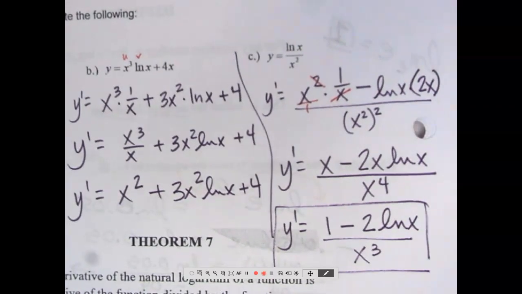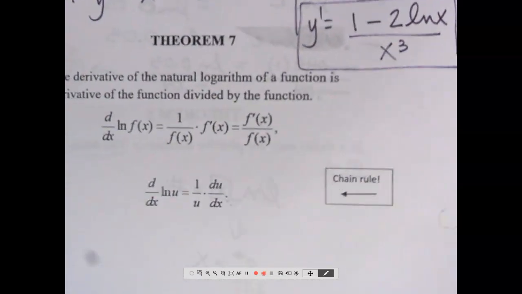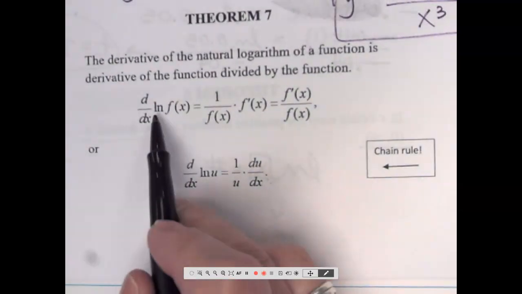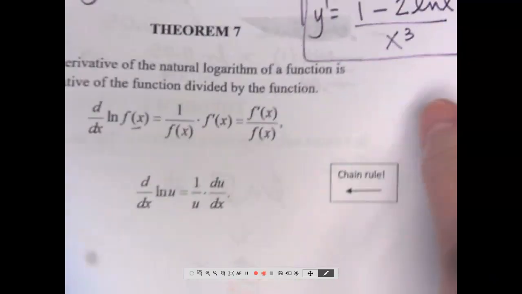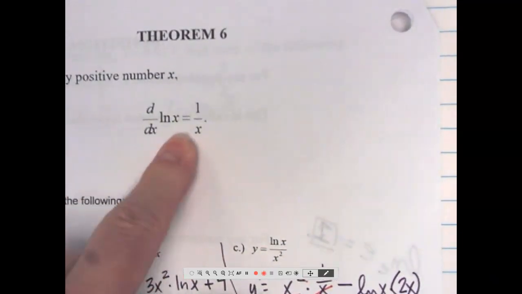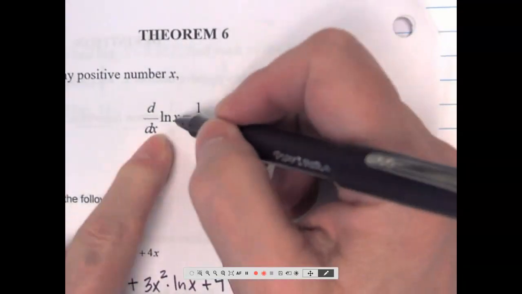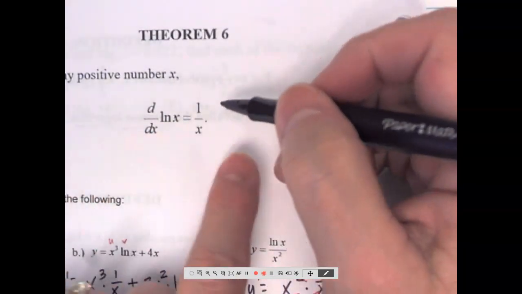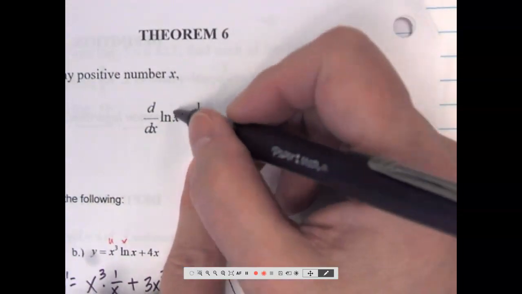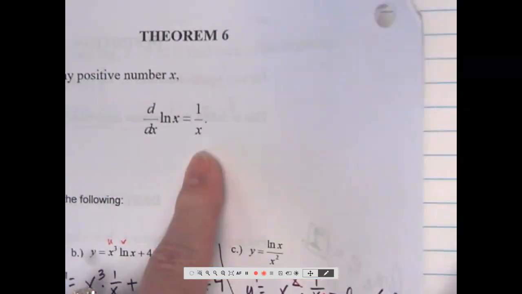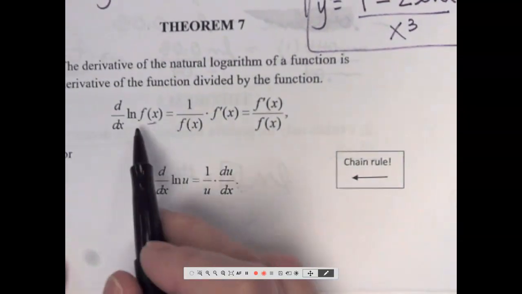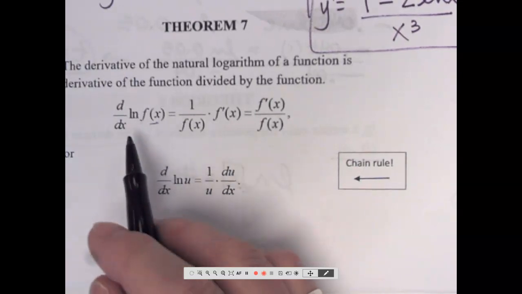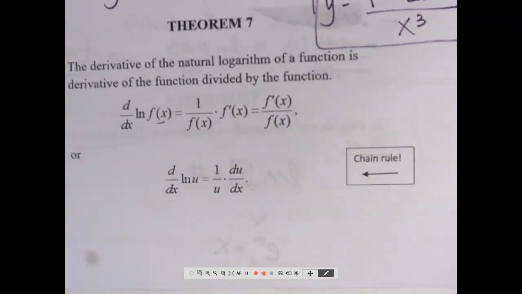All right, one more derivative. You know we can't leave out the chain rule, right? So this is when we have the natural log of a function of x. Wait a minute, wasn't this a function of x? Yes, because it was x. But what is the derivative of x? 1. So technically back here we were using the chain rule, but the derivative of x is just 1, so we basically ignore it. But if this function has a derivative that's not 1, then we have to take that derivative and multiply it. That's what we call the chain rule.